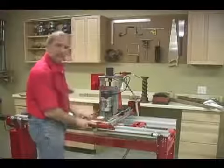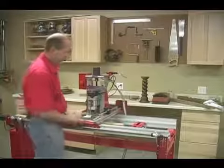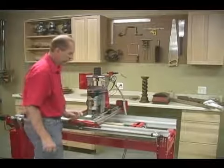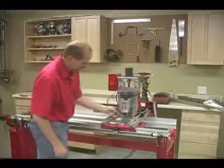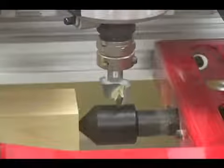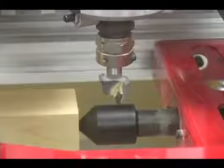I open the split nut on the x-axis so that I can slide the carriage, and then we're going to place the router bit down onto the bullnose center. So we'll just bring it down to this end. We'll lower the router bit till it gets close to that. We'll move the router back a little bit.